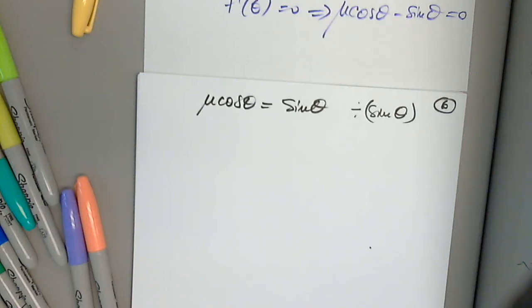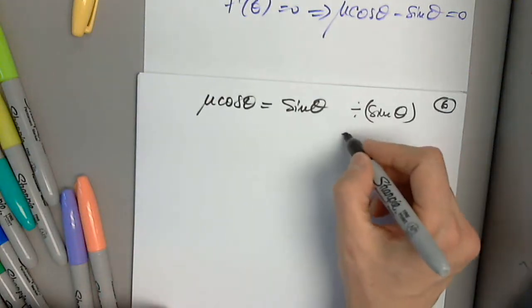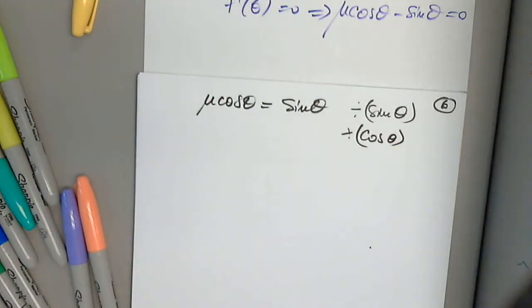Secondly, whenever we solve an equation like this with sine on one side and cosine on the other, we normally divide either by sine or cosine. It doesn't really matter. We can use tangent or we can use cotangent. So if you divide both sides by cosine theta, then we will get tangent. If we divide by sine theta, we'll get cotangent. It's up to you. It doesn't matter. We're going to get the same answer either way. But these two cannot be 0 at the same time. There is no angle that has sine and cosine 0 at the same time. So we're not losing a solution by dividing by one or the other.